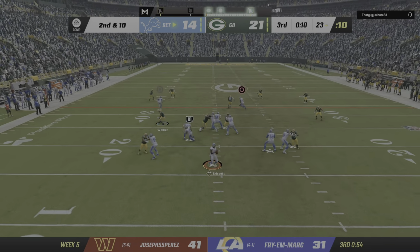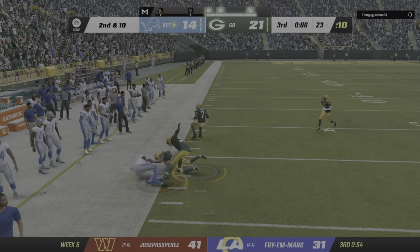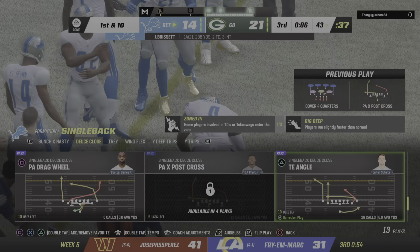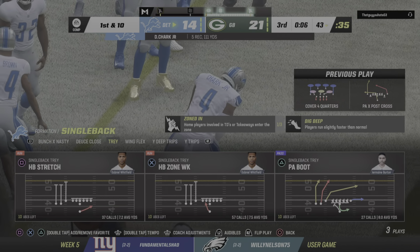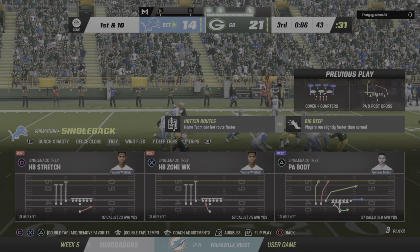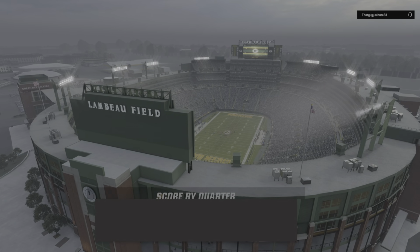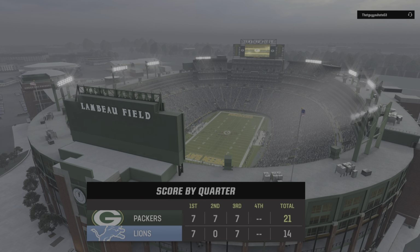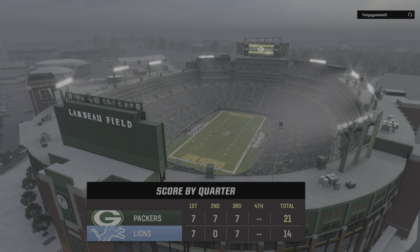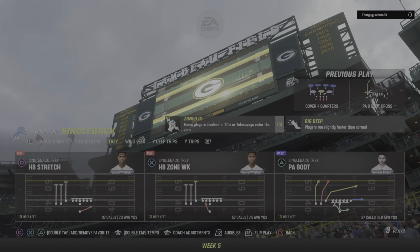They go play action with Brissett. Coming across the formation and making the catch is Chark. And past the 40 before he's out of bounds. He has a first down, and that catch will also put him over 100 yards receiving now on the afternoon. And as they come to the line, they will not be able to get off another play as time has run out on this third quarter. You're watching the NFL on EA Sports.